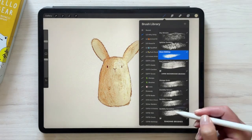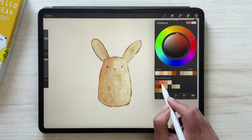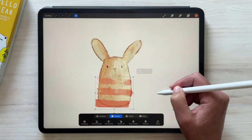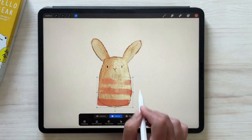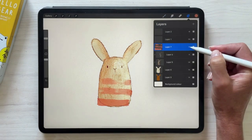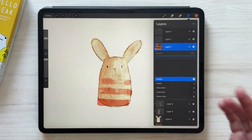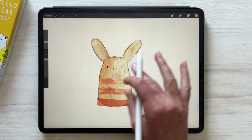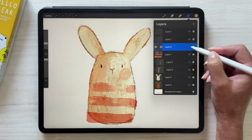Now we're going to add a quirky little stamp. Adding a new layer, coming down to my texture stamps, I'm going to go with the Three Stripes and choose a sort of pinky color. I'll stamp once and see what happens — it's probably about the right size, just bring it down a dash. You can decide how you want to deal with the textures: use them as clipping masks or have them bleeding over the drawing, depending on the look you're going for. I'm going to set that to multiply to fuse everything together, then add some cute little cheeks using a lighter pink color with the Painted Circle brush, and set that to multiply too.